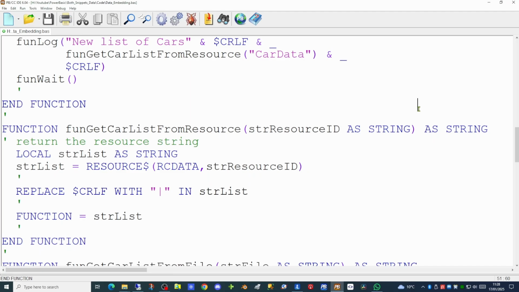So in summary, what we've done today is look at how information can be stored within your application by embedding it. We have looked at string and numeric constants. We have also looked at using macros for setting up numeric constants. And additionally, we've looked at the resource RCDATA command to take a file and embed it inside the executable itself, allowing you to extract it at runtime and saving you the task of rolling the file out with the executable. Therefore, all your information is held within one application file.